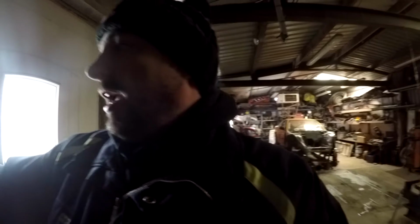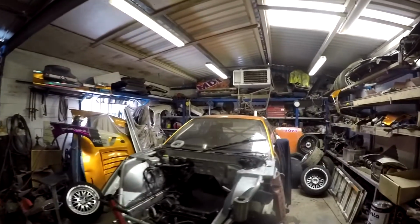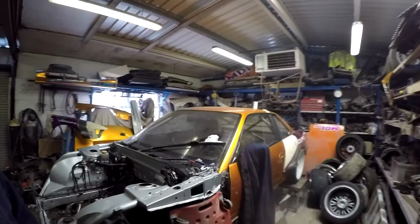So we have a nice clean shed. It was pretty turned upside down, but we're back out here at this beast of a car. So what do I need to do?